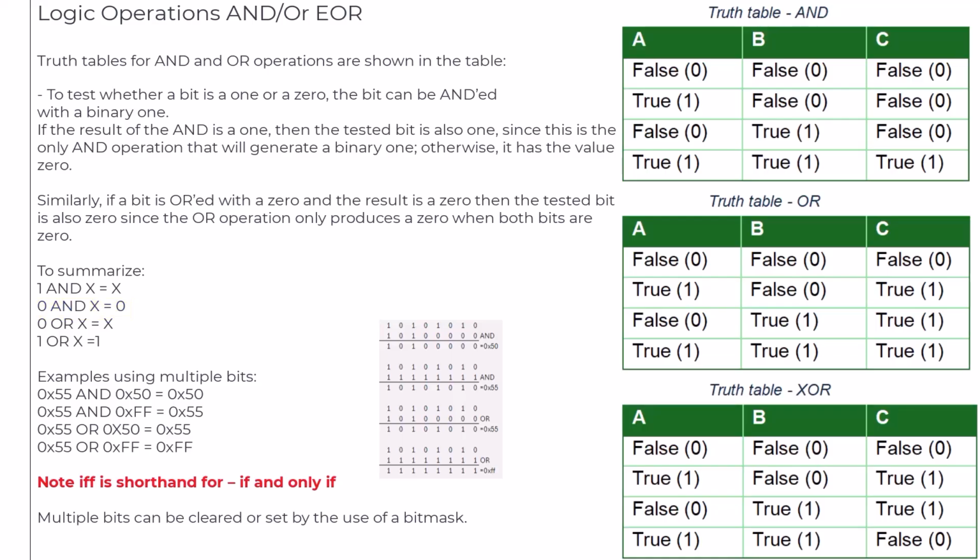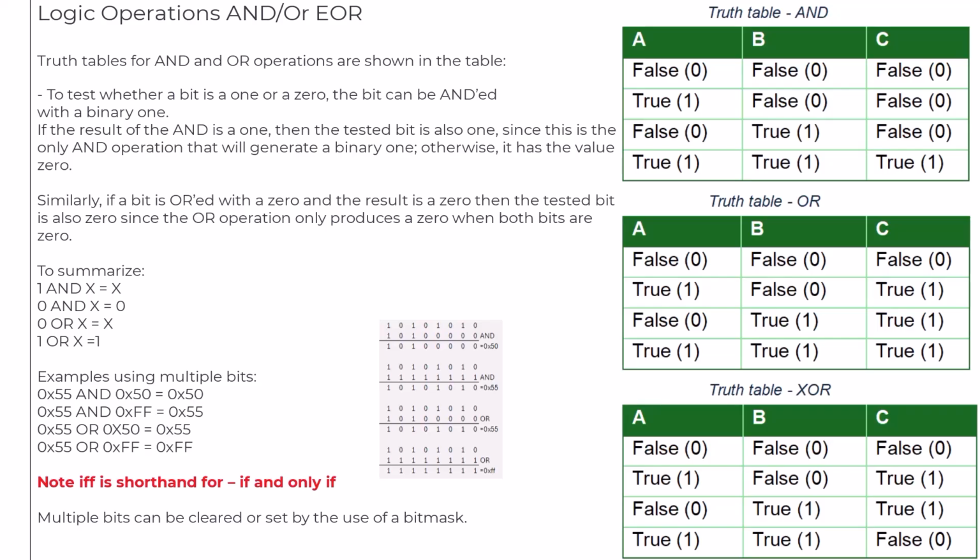In the OR case, then if the value of one input is 0 or false, the output depends purely on the second one. So if this value here for x was 0, then the output would be 0. If this one was 1, the output would be 1 because 0 or 1 equals 1. 0 or 0 equals 0. And then if we look at 1 ORed with x, this will always be 1 because you'll need one of the conditions to be true to give the output true. So we don't care really what x is here.